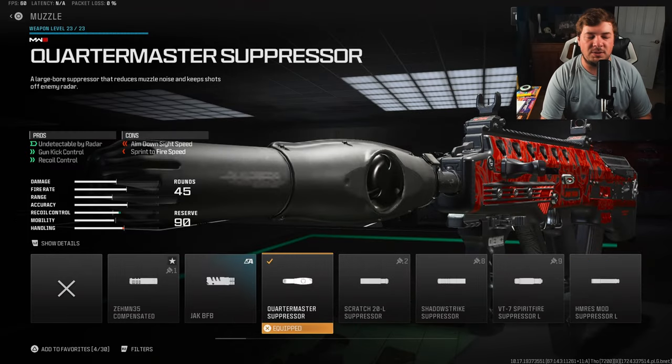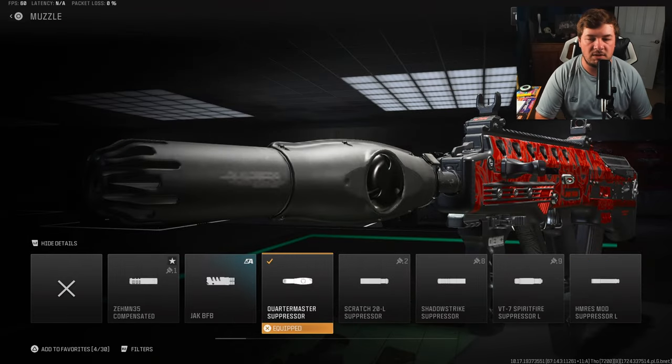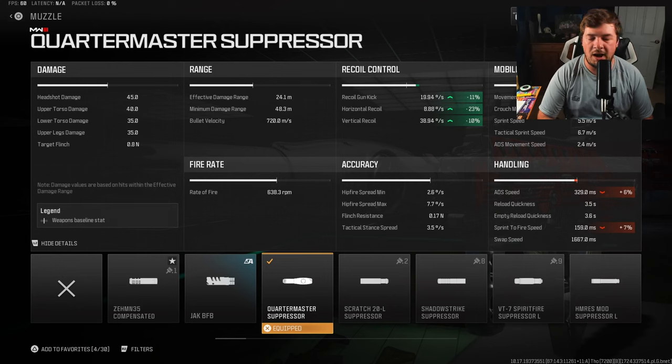In our final attachment is a muzzle with the Quartermaster Suppressor. I'm sure none of you are surprised, the best muzzle in the game at this point. Yes, it's gonna slow it down, but as always, the pros far outweigh the cons here with the massive amounts of recoil to gun kick, horizontal, and vertical recoil control there.